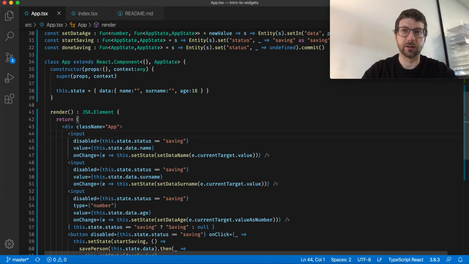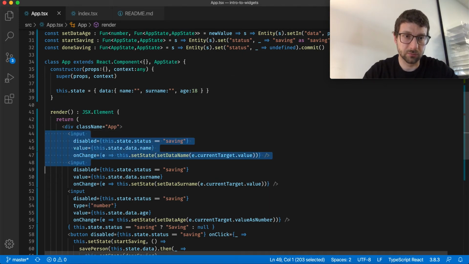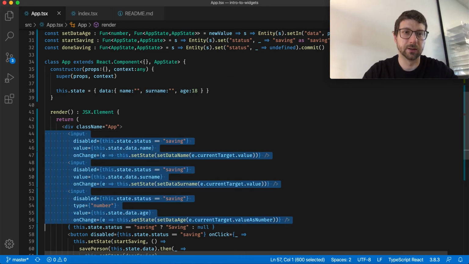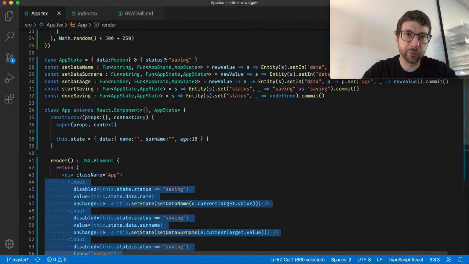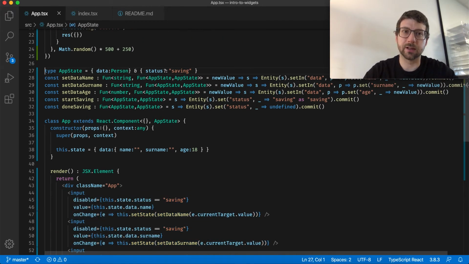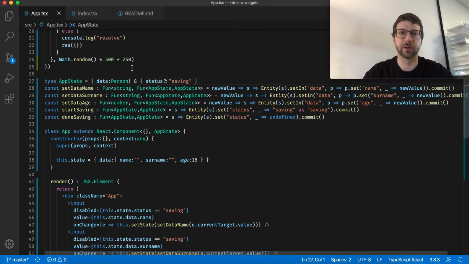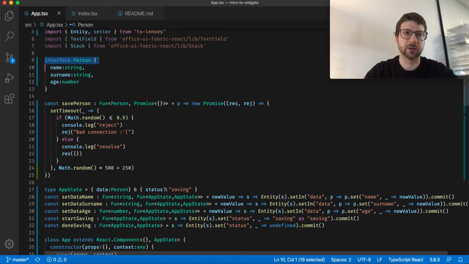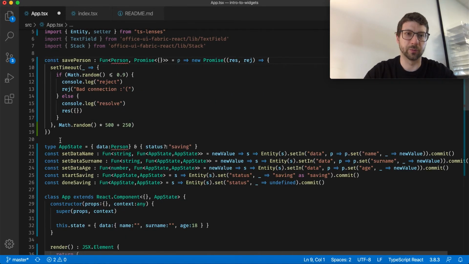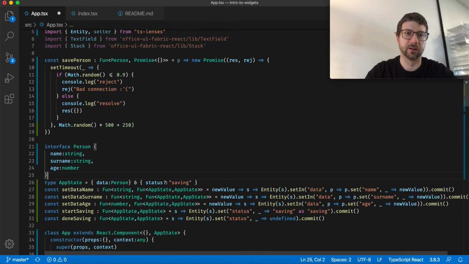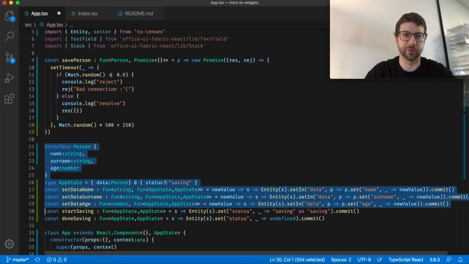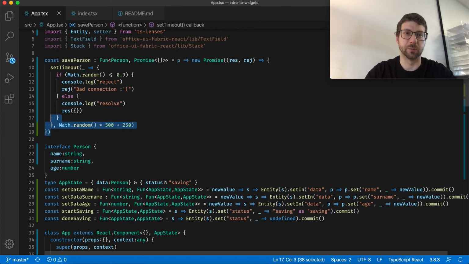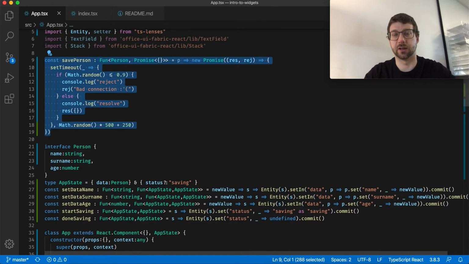So obviously, as we've built the application now, every single bit of functionality is simply here in the render function. We could have moved the state away, so we are neatly abstracting and modularizing our application. Everything is in the same file, just for the purpose of this presentation, but you could imagine that the interface person, for example, could be moved together here with the state, and this block here could move into a separate file. This is API stuff, so it's in the API layer of the application.